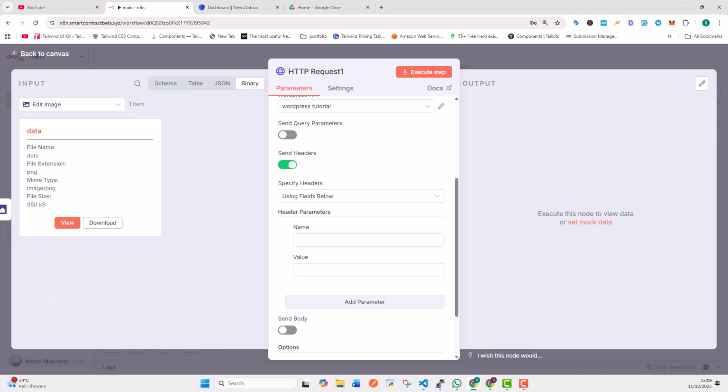Here we need to send this one header for this to work. So we're going to add content disposition, and then the value for the content disposition should be attachment, and then we have a semicolon here, filename equals image.png.